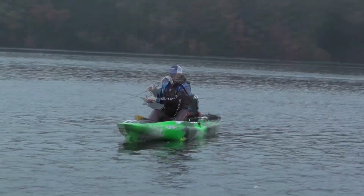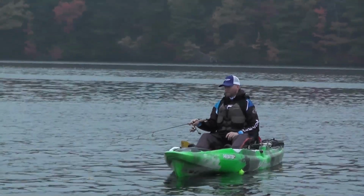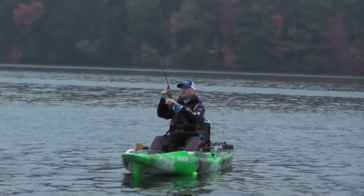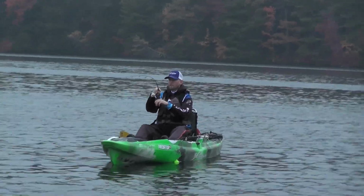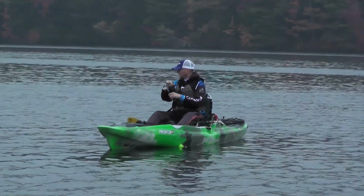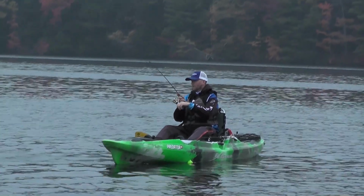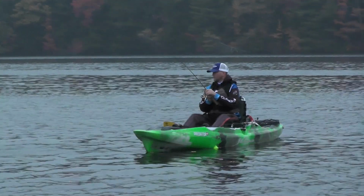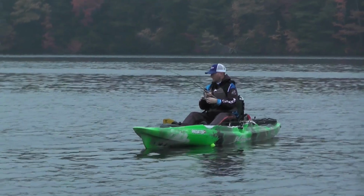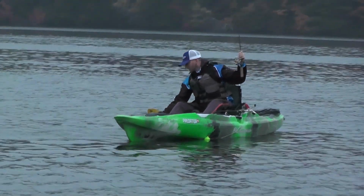Thank you, my friend. As far as technique goes, there really isn't one. With these plastics that I'm using, I have it on an 1/8 ounce jig head. And just drift. This is a nice fish. This is nice, another nice one. I decided to go light today rather than use my signature rod, the 7-footer. I'm fishing with a 5-foot Shimano Claris. Just got great action for these, especially these slabs like this one.